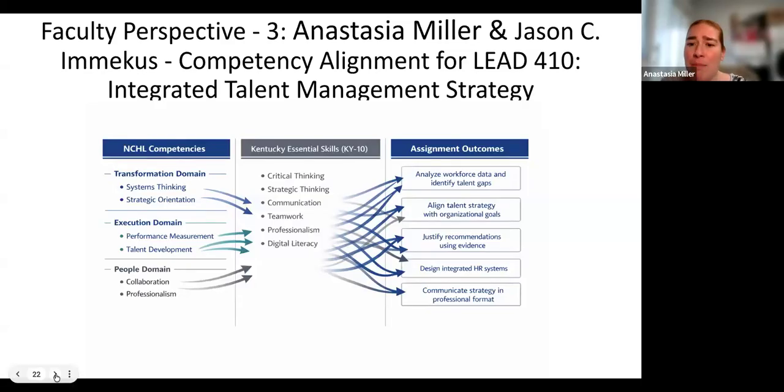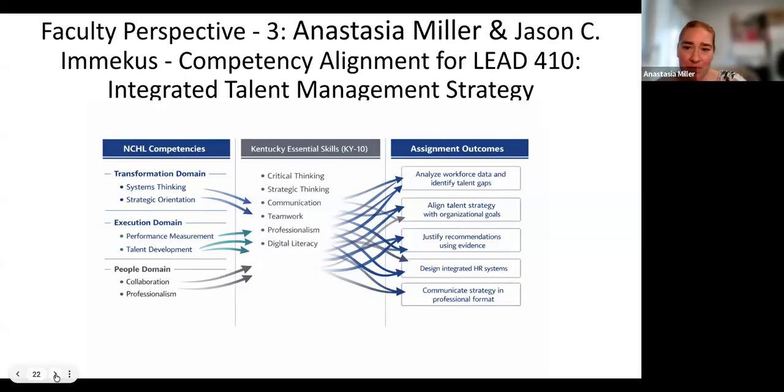Then we have our beautiful mind board, and we mapped it out to the assignments. We said, in order to show these within an HR context, within a healthcare course, what type of products or deliverables are we looking for? We agreed that we needed them to analyze some data. We needed them to come up with a strategic plan of some sort. We needed them to evaluate and critically think about some data.